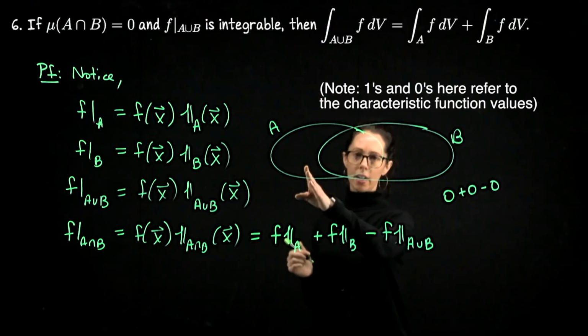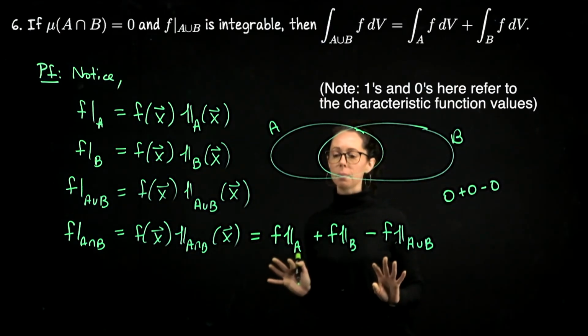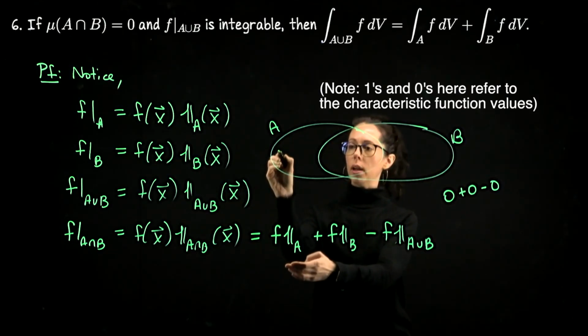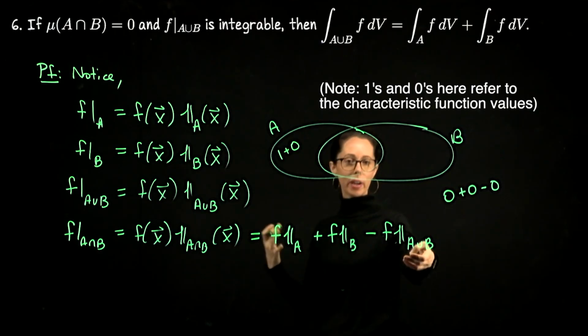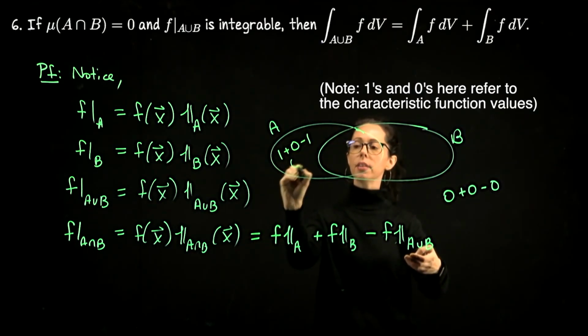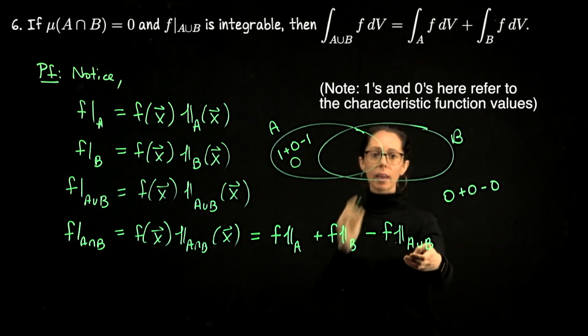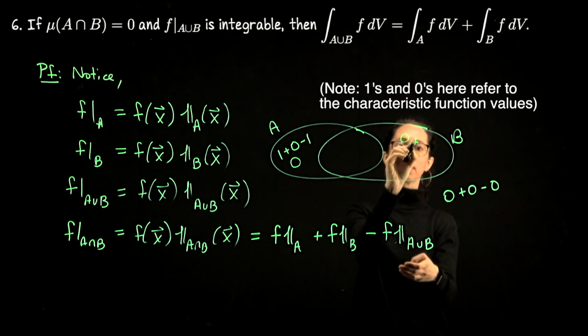If we're over here on the left side of this graphic, because we are in A but not in B, then we would get 1 plus 0. And then since we're in A, we are in the union of A and anything. So minus 1, overall that's 0, which is what we want it to be. And likewise over here, we get 0 plus 1 minus 1.